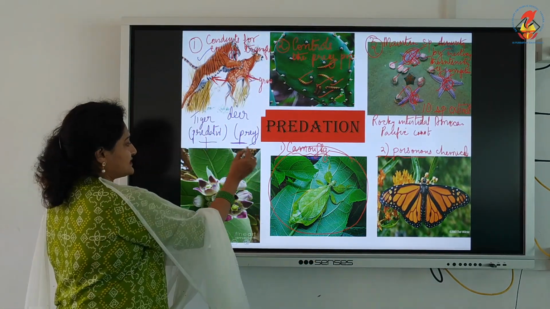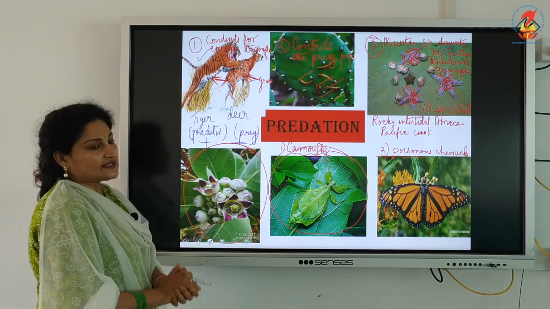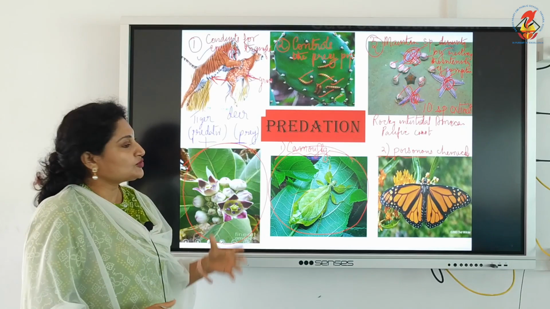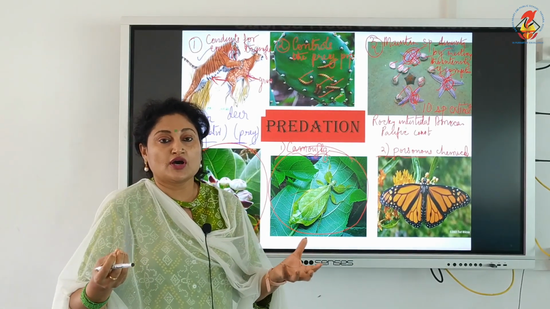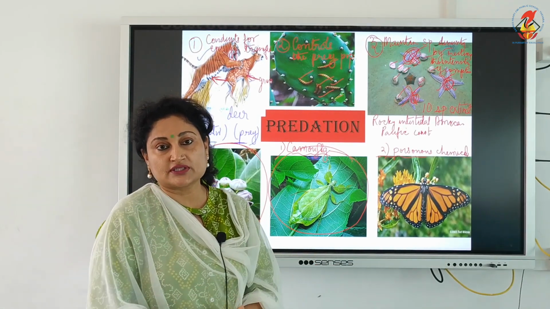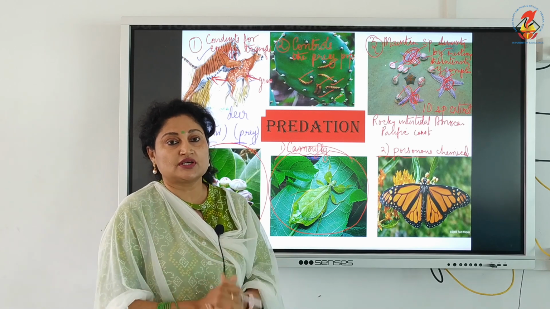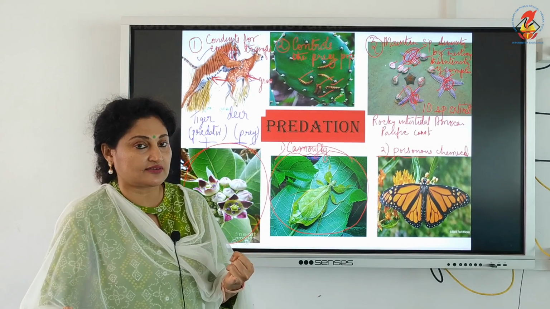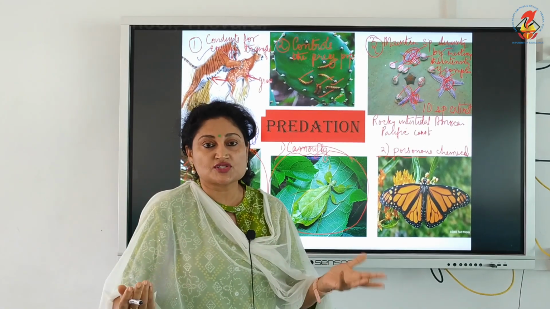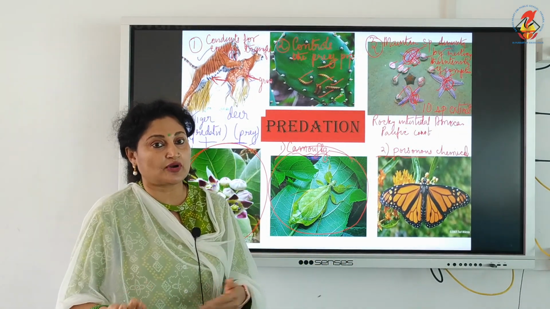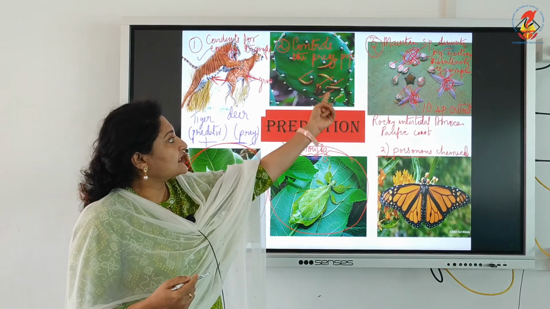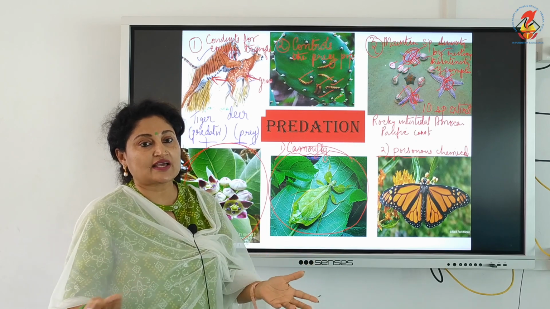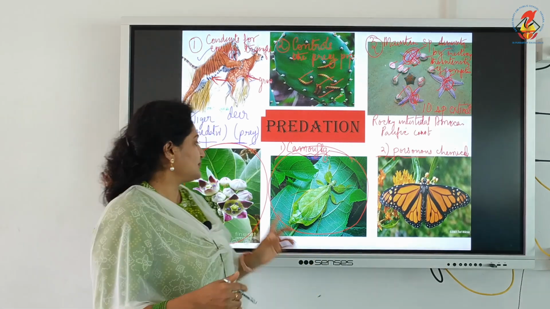Now, in plants. Plants, as I told, I am reiterating, herbivory is also a form of predation. So, plants have developed or are equipped with certain strategies to reduce predation. One, we are very aware, thorns, spines, etc. Right from lower classes we have learnt about spines and thorns to prevent grazing or browsing. Okay, see the cactus having the spines, bougainvillea with thorns. So, this prevents animals from browsing or grazing them.